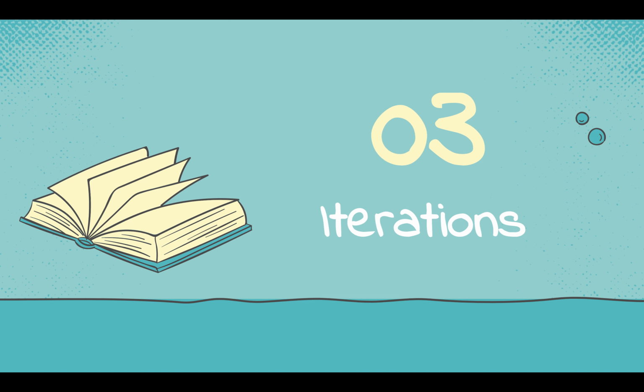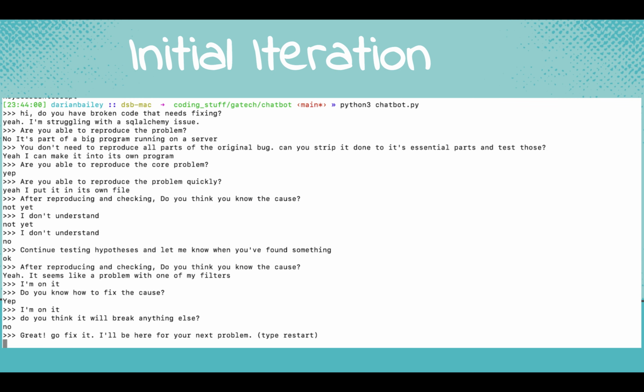So now we can see how that plan has guided my creation of iterations. The initial iteration was a chatbot that ran in the terminal that basically guided people through the flowchart by drip feeding them the steps.